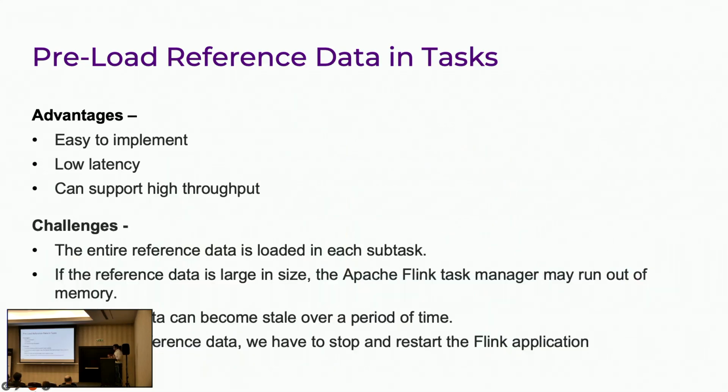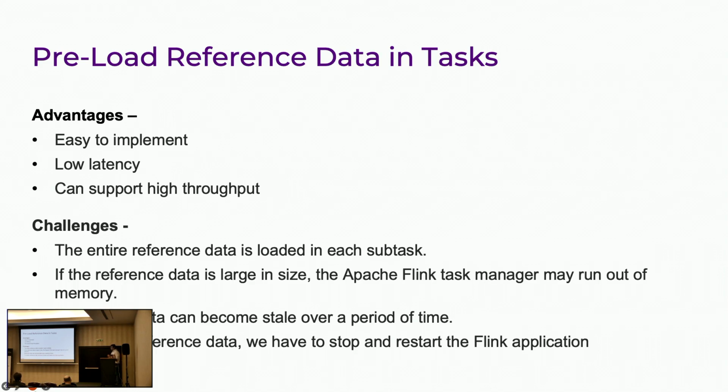What are the advantages and challenges of this? First of all, it's easy to implement, obviously, and it can support low latency enrichment because your reference data is in memory. And it can support high throughput, because with the reference data in memory, you can support a high throughput ingestion pipeline, a high throughput stream enrichment pipeline.